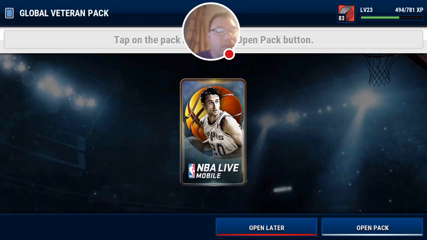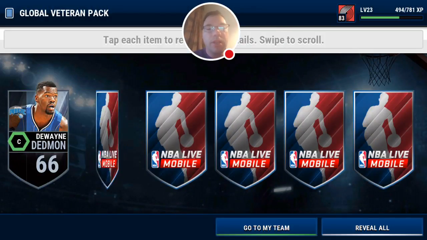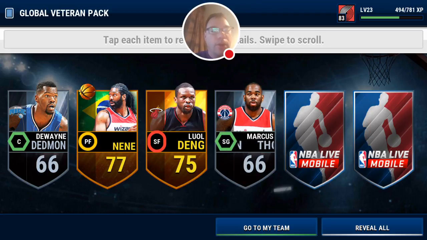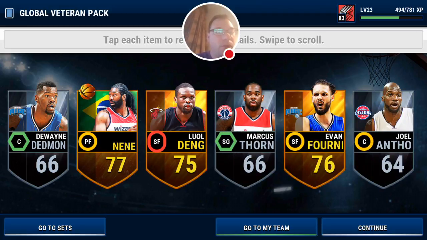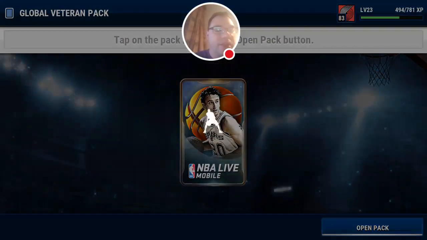And we got, what do we got? Eight left plus the topper. Come on, baby. Pack luck. We need some pack luck. Let's go. Come on. Luol Deng. Ugh. Evan Fournier. Nothing much there. We got seven to go.